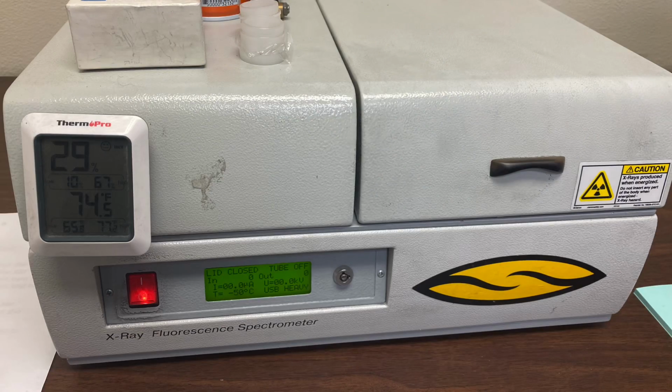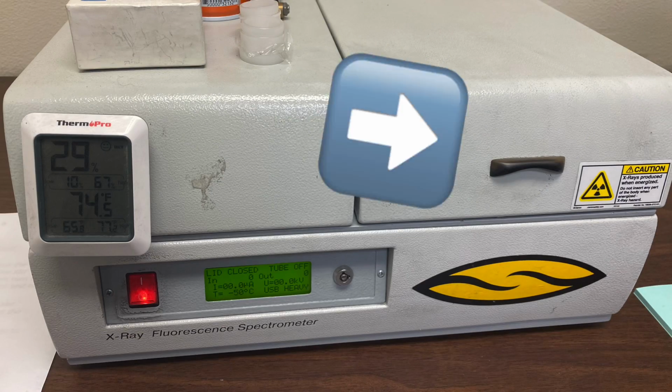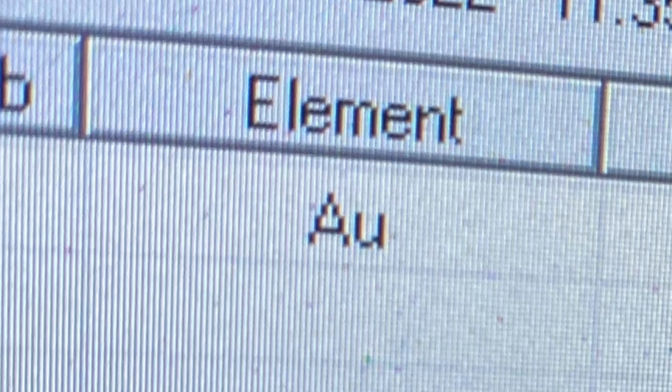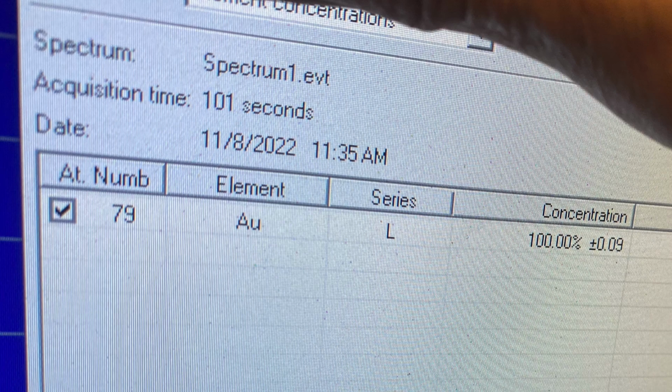Here is a picture of the machine, and my bar is actually in the machine being tested when I took this photo, and the results came back 100% gold. AU stands for gold. So this is a real gold bar. Even the middle is gold. The whole thing's gold. It's real.